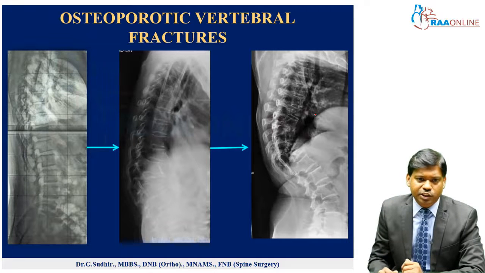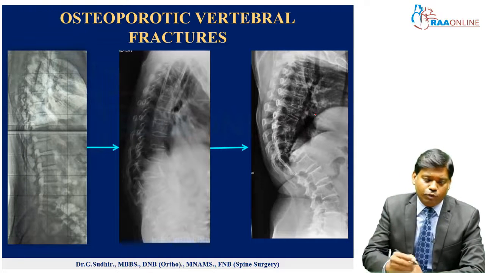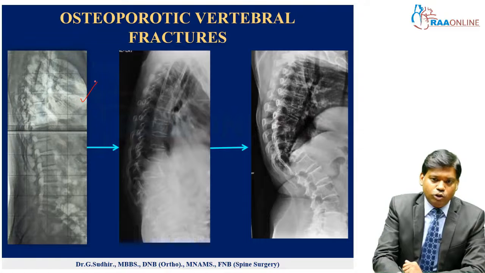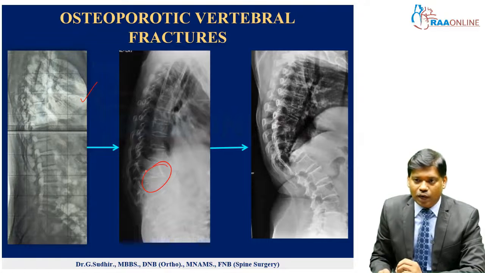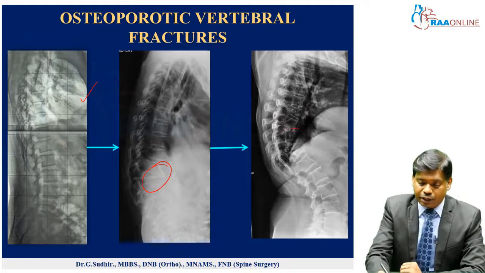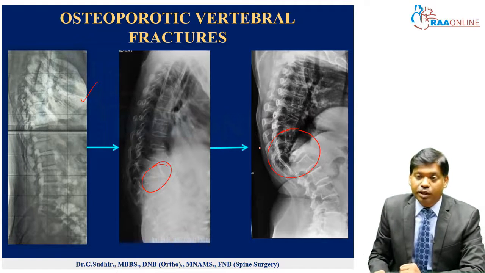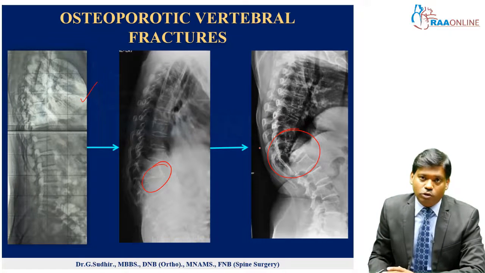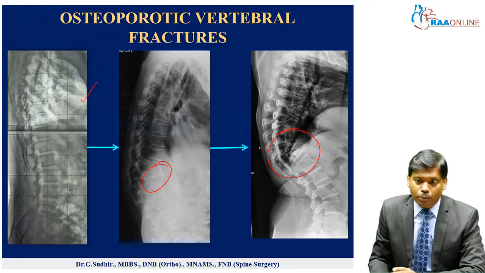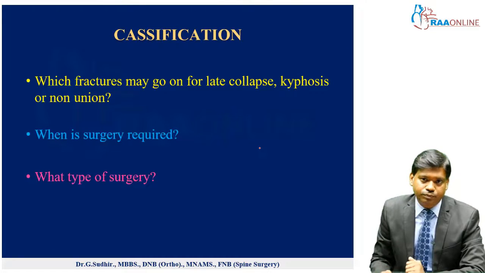So this is the case scenario. This is the normal spine MRI of the patient. You can see there is an osteoporotic collapse of the bone resulting in progressive kyphotic deformity and progressive collapse, and it can progress to this much amount of deformity, which can eventually result in neurological deficit and loss of mobilization because of the deformity and persistent pain.